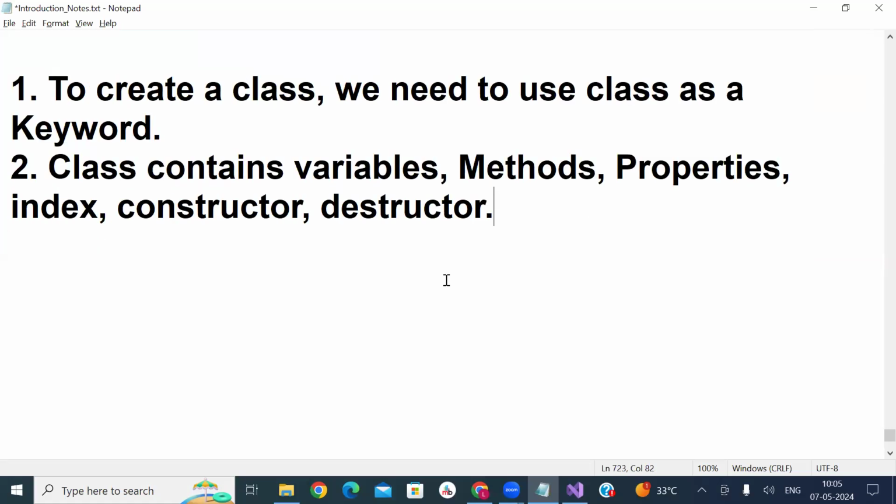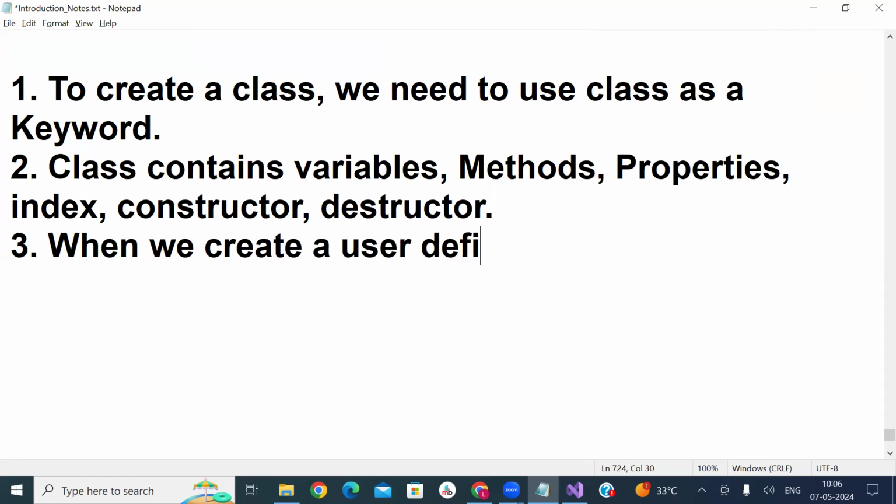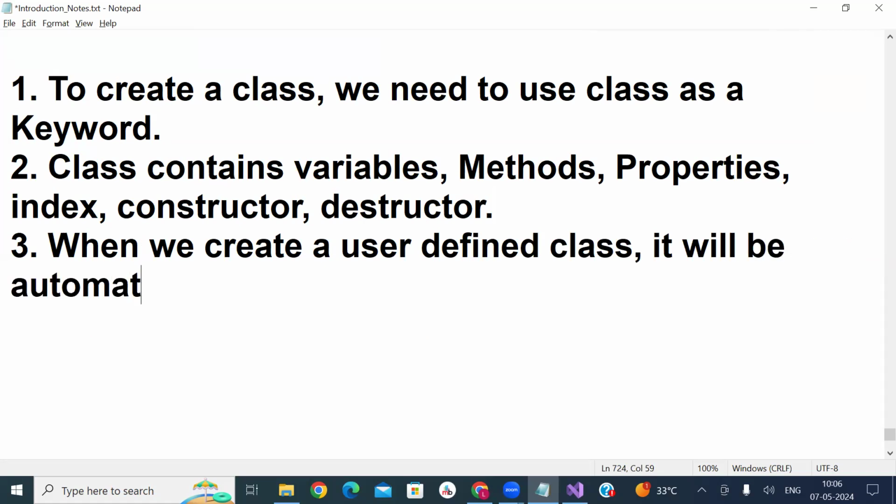And when we create a user defined class, it will automatically be derived from the System.Object base class.